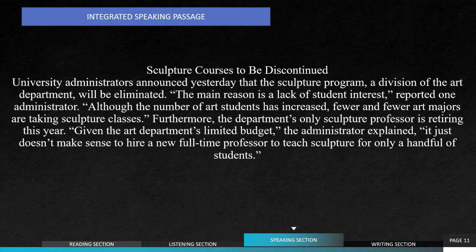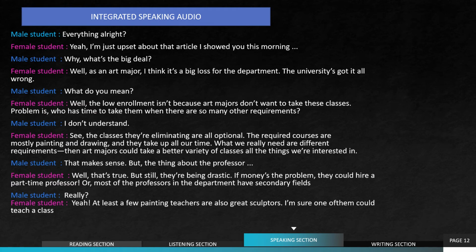Here is an example for the integrated question part. As you can see, you will be getting a paragraph about a topic. You can pause the video and read the paragraph. After you are done reading the paragraph, the next part is the audio part. Here I have put down the transcript for the audio part. The conversation will be similar to this. Instead of getting a transcript, you will be getting an audio clip for the same. And after that, there will be a short question that you need to answer.